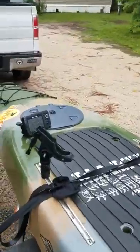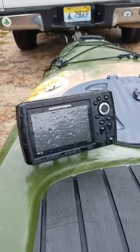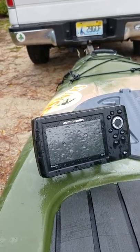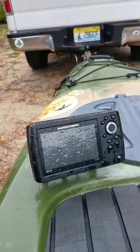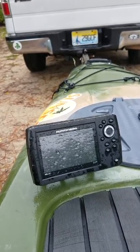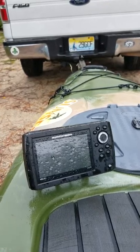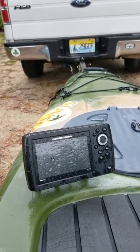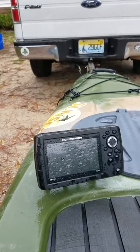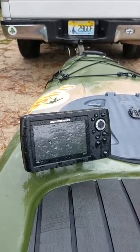Starting up at the bow at the front, you can see I've got a Humminbird Helix 5 down image GPS fish finder. I like having the GPS feature on there because if I go back in the creeks or somewhere I'm not real familiar with, it marks my path and I can find my way back out real easy if I'm fishing in the fog. If I want to get to a certain spot and can't see where I'm going, I punch it in and it takes me right there. Not to mention the 3D image and everything else the Helix series fish finders have that allow you to almost cheat when it comes to fishing and finding the fish.